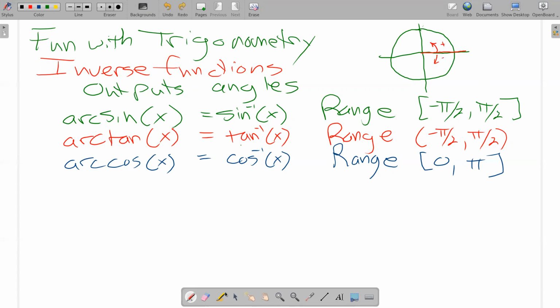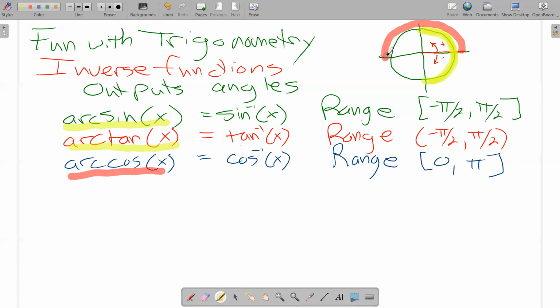So the arctangent and arcsine, they act on this part of the unit circle. So from 0 to pi over 2, from 0 to negative pi over 2, or overall negative pi over 2 to pi over 2. So it's that right semicircle is where the arcsine and arctangent have their output angles. The arc cosine, that goes from 0 to pi. So its output angles go from 0 all the way over to pi.